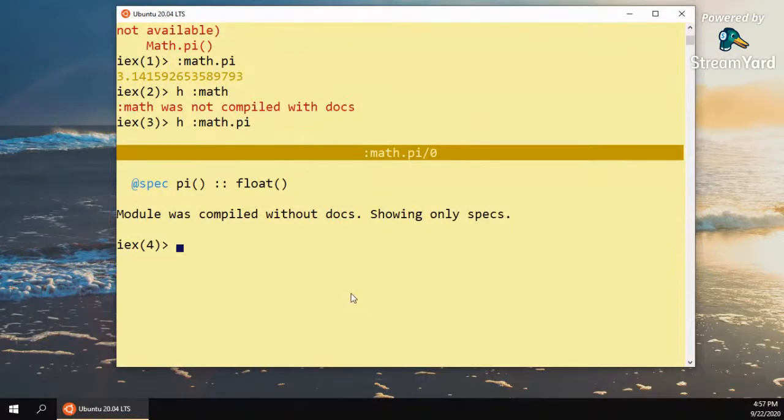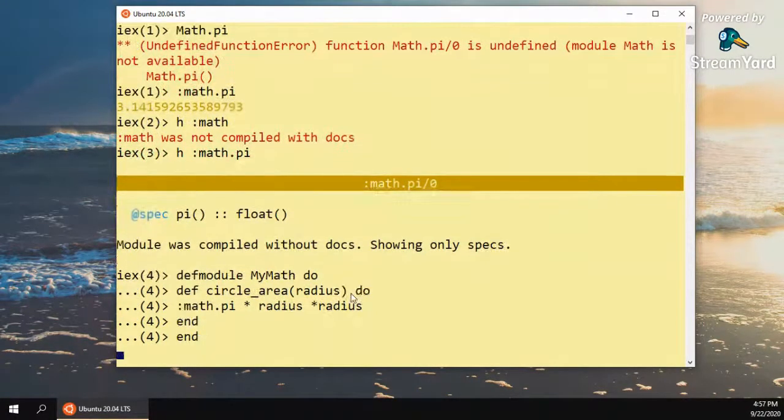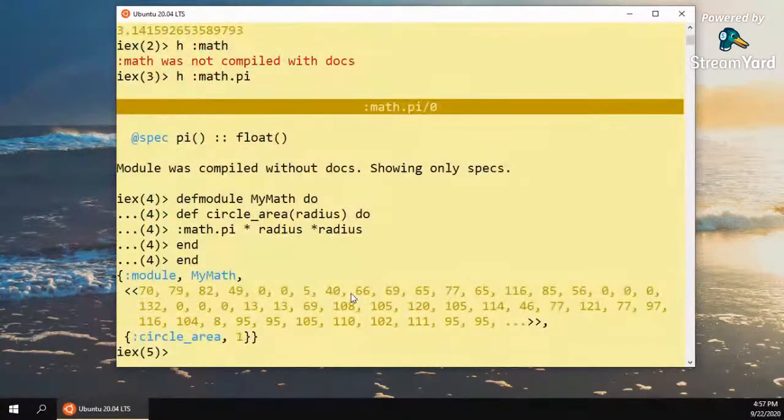Okay, so if I define a module called my math, and I define circle area that receives the radius, and I just do math.pi multiplied by radius, multiplied by radius, and it worked.